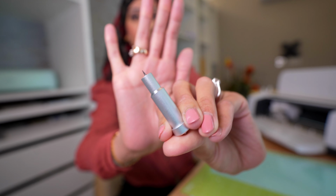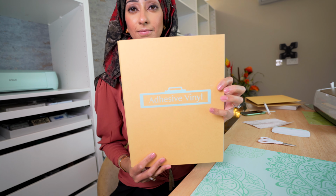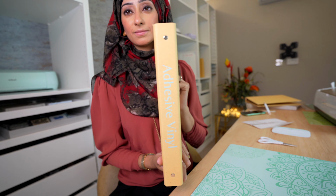Okay, we are almost ready to get organizing, but crafters, we're not just going to leave our folders blank now, are we? I am going to cut some adhesive vinyl stickers on my Cricut Maker. I'll do a large one for the front and a small one for the spine, and that way I will know exactly what is in each folder.